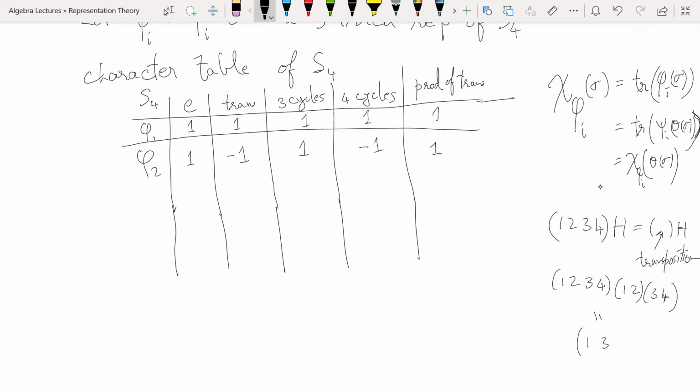So 1 goes to 3, 2 goes to itself. Yeah, I suppose this is right. 2 goes to 1 and 1 goes to 2.